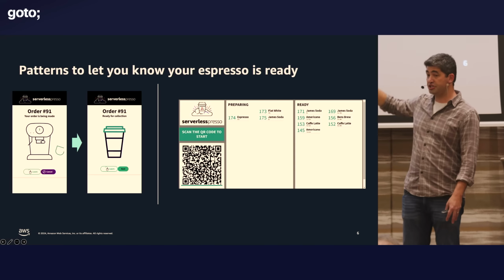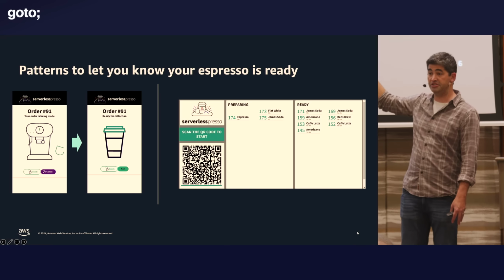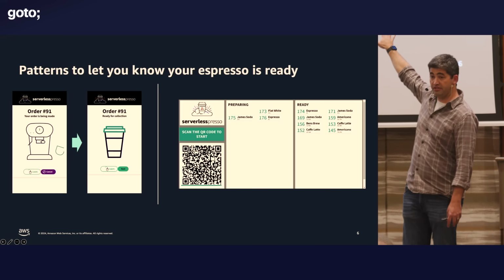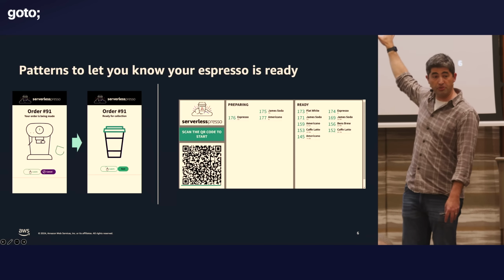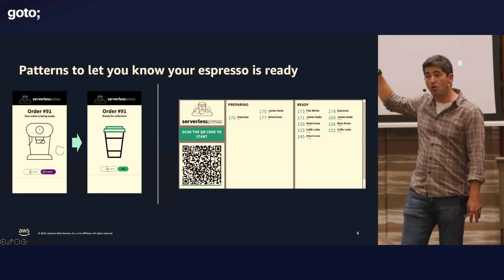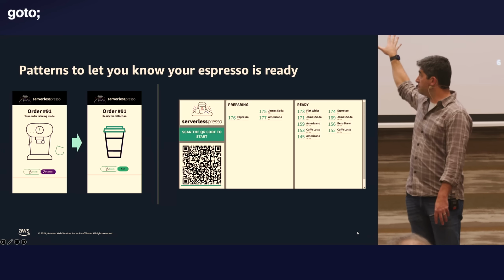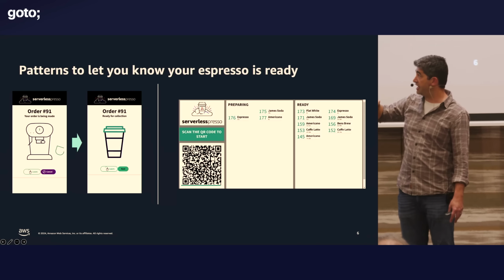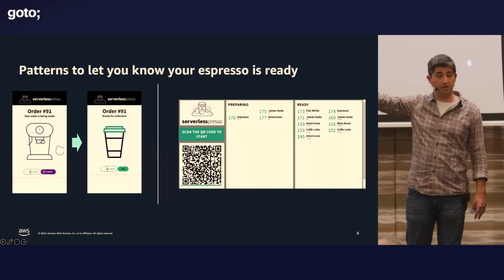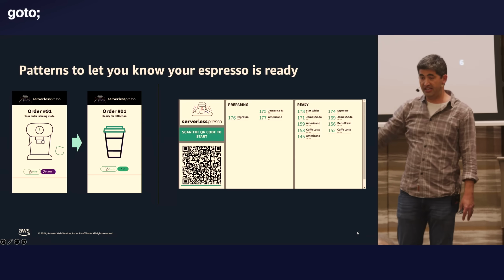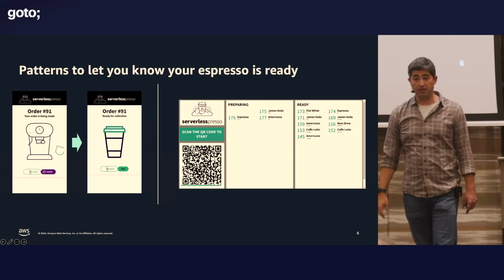And what's cool is it actually shows off both of the kind of patterns that we're going to talk about today. On the one hand, you've got the broadcast side of the booth, where you've got the big screen. It shows everybody's order, what's in process, what's ready for pickup. This is more of a broadcast use case, and I'll explain that again in a minute, but you can also keep track of your own order on your mobile device and see what state it's in as well. And as these things change, they get updated as well.